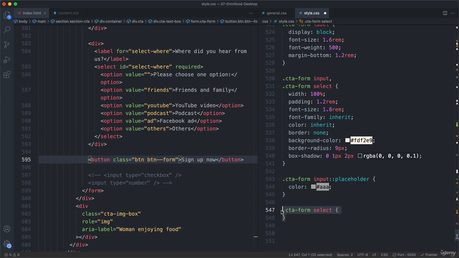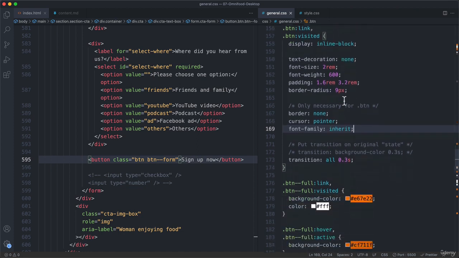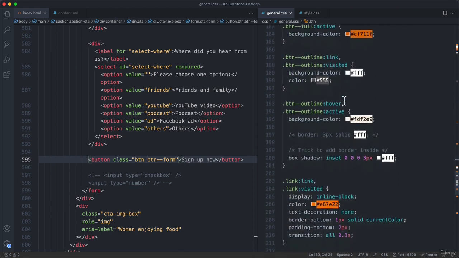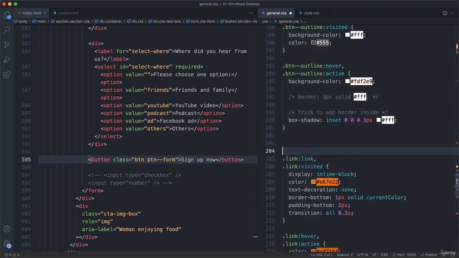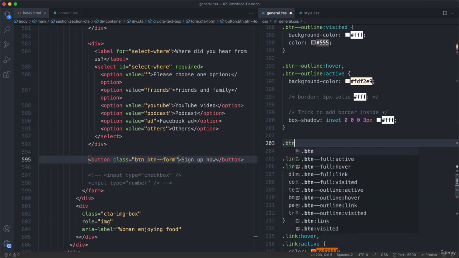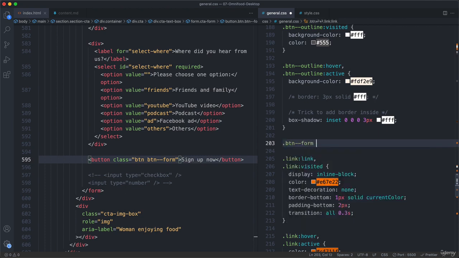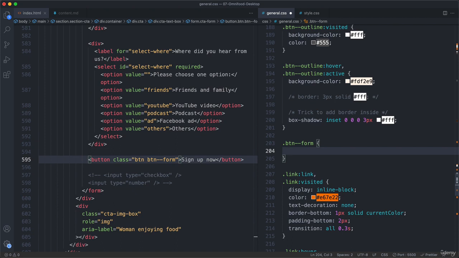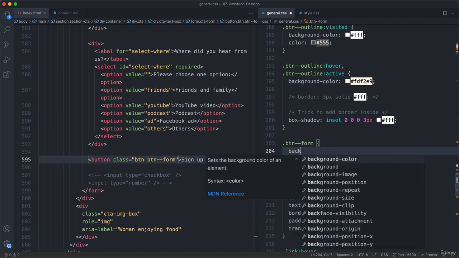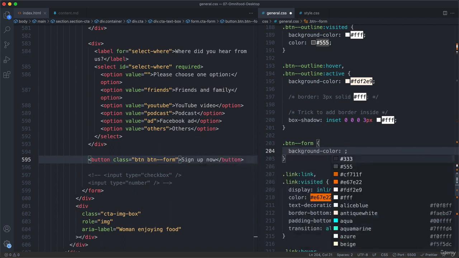Let's call it button form. So we don't need this one, and we don't even need the select one because it is already here. So let's do that after all these. So button form.